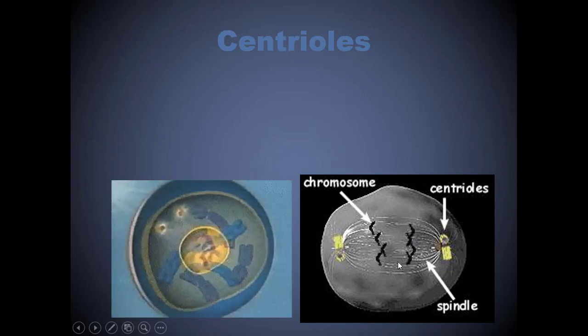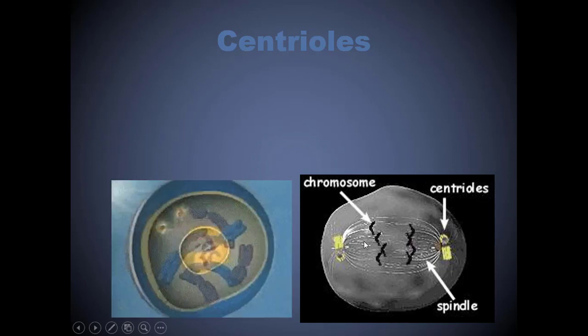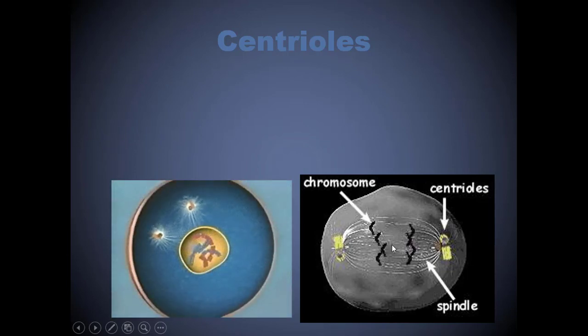At the equator, that stage of cell division we call metaphase. So they align at the middle, or the equator, as we usually call it. And then at the next stage of cell division, anaphase, they begin to move to the poles. Okay, so you see the spindle labeled here, and then you have the centrioles there. They pull chromosomes apart during cell division.